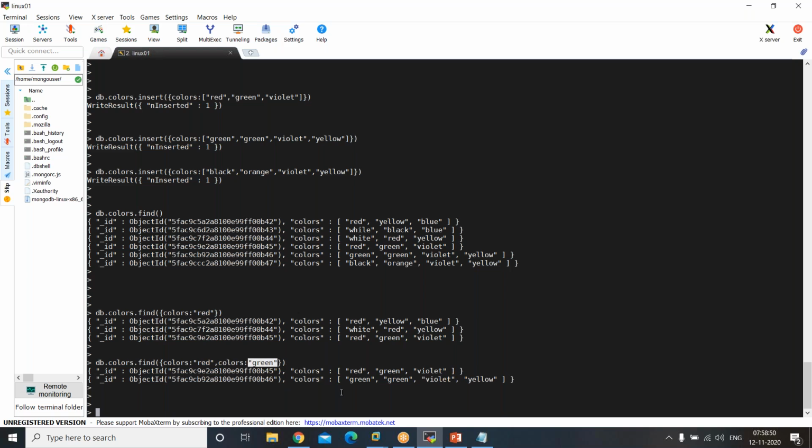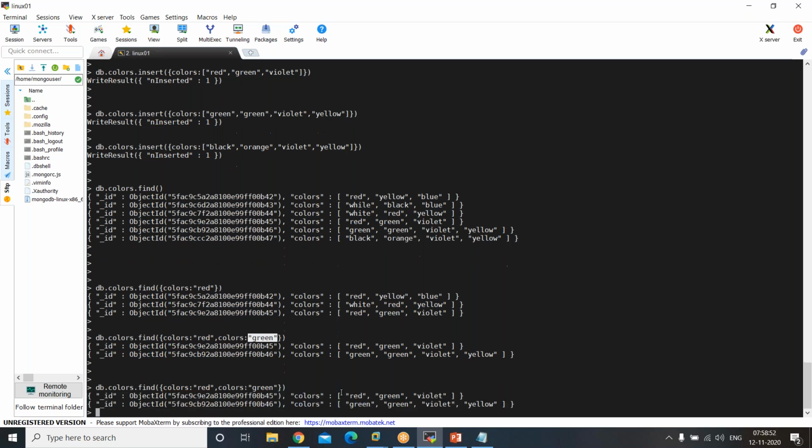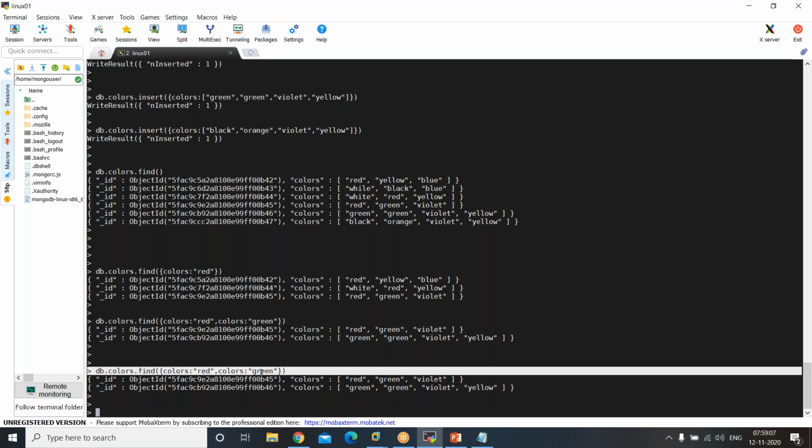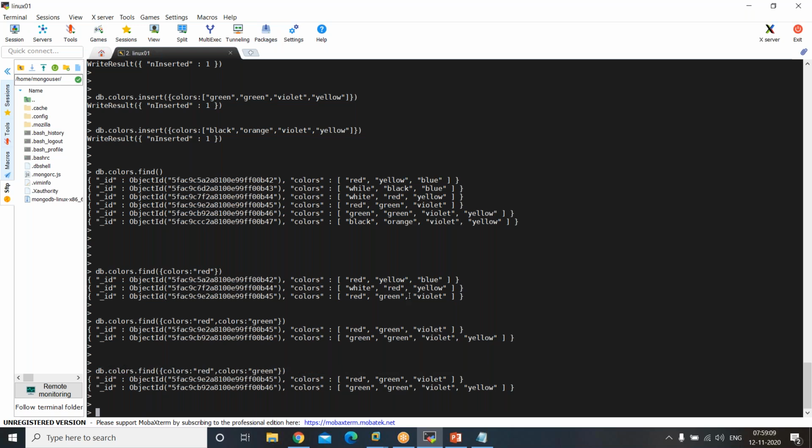Strange output, is it? What combination is used actually? Green, green, violet, yellow. Violet, yellow. Where has it come from, the second one? Red, where the red is started here, okay?